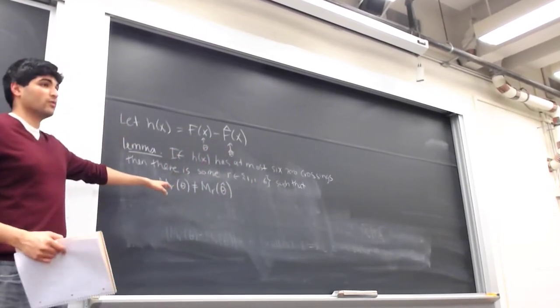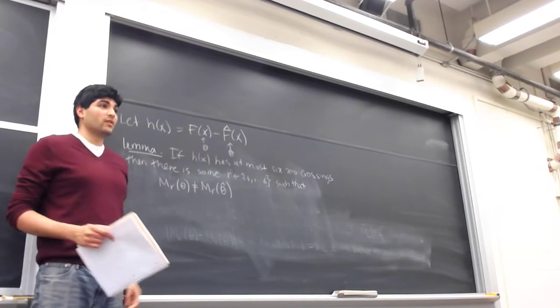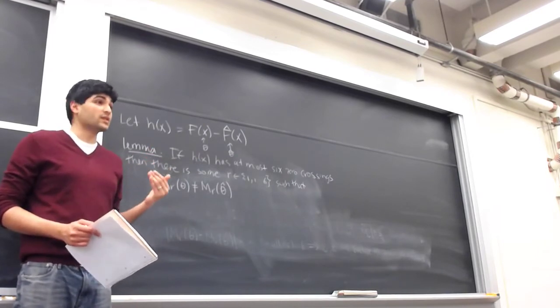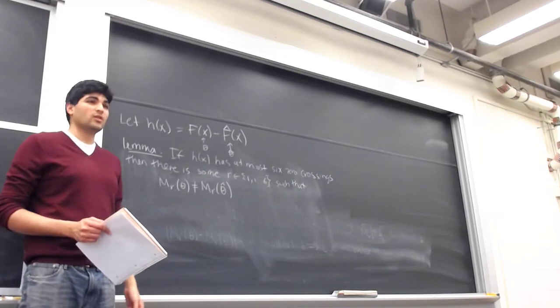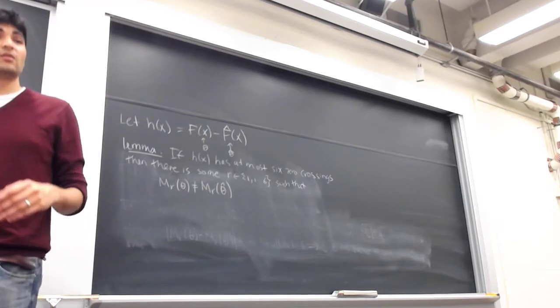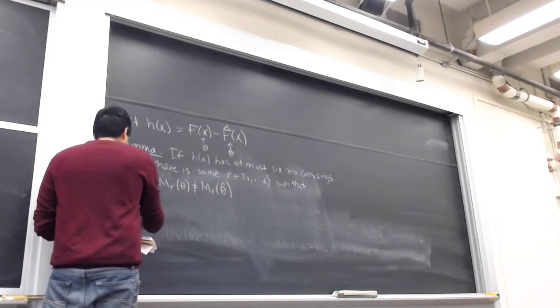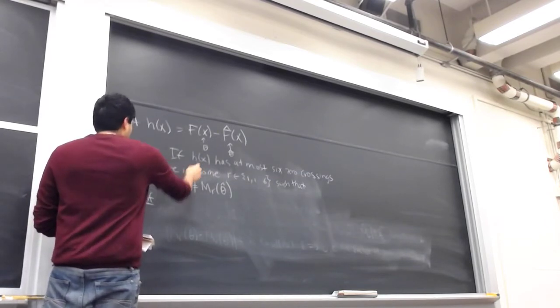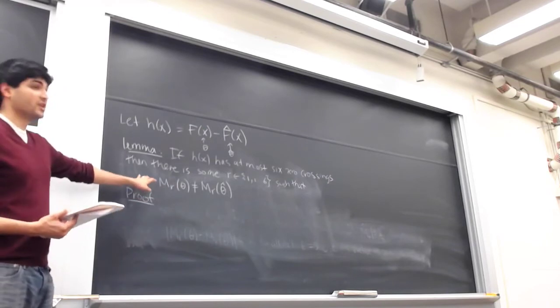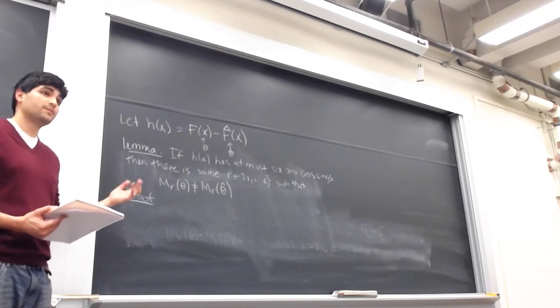So this is what I wanted to prove, right? And I'm going to assume for the time being that we have this property that h of x crosses the 0 axis at most 6 times. This is a statement which actually has nothing to do with mixtures of two Gaussians. It's just that if h of x crosses at most 6 times, then I can realize the difference between them by a low-degree polynomial, and that itself will give me that one of the first 6 moments is different. So this has nothing to do with mixtures of two Gaussians, but proving this part will. In any case, let's prove this part for the time being, that if we can prove h of x crosses at most 6 times, then we're done.